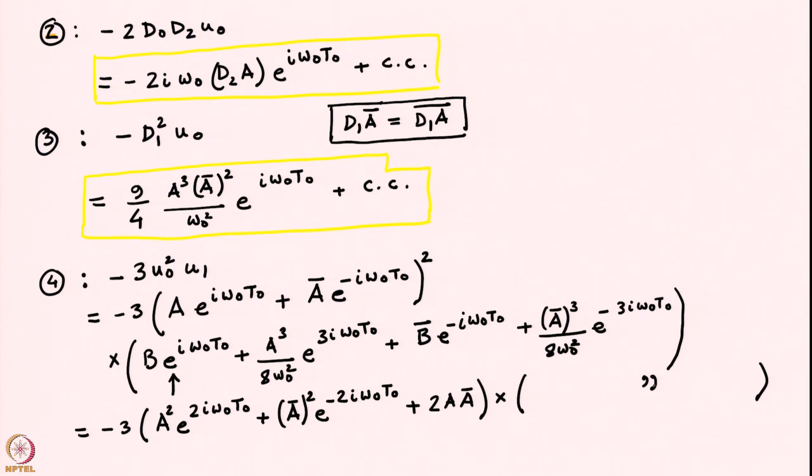Okay. So we can immediately see that, if I multiply, I am just going to indicate which terms I am multiplying by which. So I will compare the multiplication of this term with the multiplication of that term, because what I have put here is just the term on the top. So let us multiply the first term of this with the first term of that. That will give me minus 3 a squared b e to the power 3 i omega naught t naught. Then I will multiply the first term of this with the third term of that. Okay. That will give me minus 3 a squared b bar into e to the power i omega naught t naught. Okay. Notice the pattern that I am following.